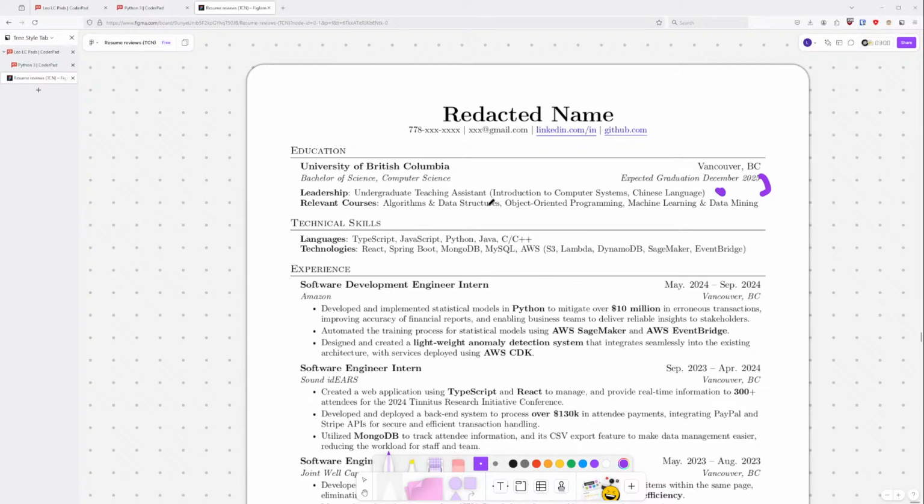That's good. Relevant courses, fine, one line, let it go. I would split that up into two languages. The reason I do that, by the way, is because C and C++ are different languages. But that's not important. The important part is that different roles will ask for specifically C or C++. Those two languages are not interchangeable, right? And so if you split them up, you get a better chance of getting hits. This is good.